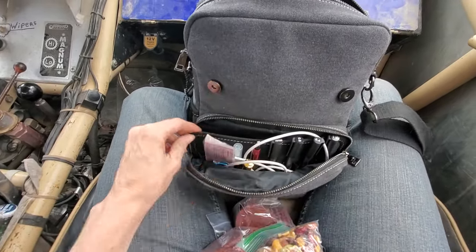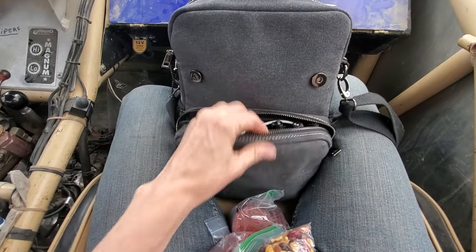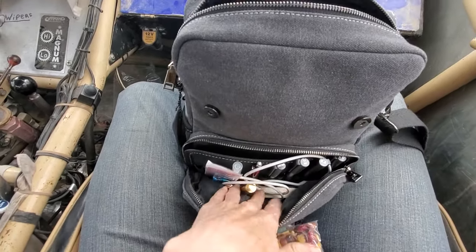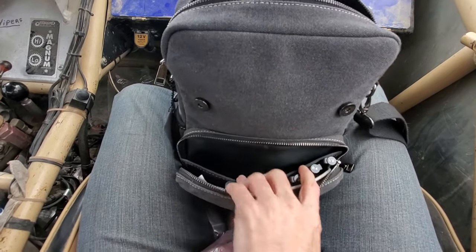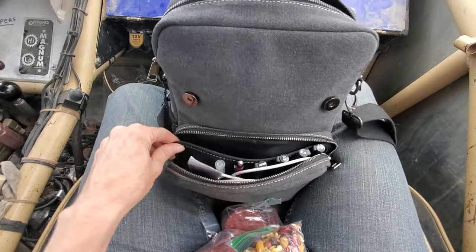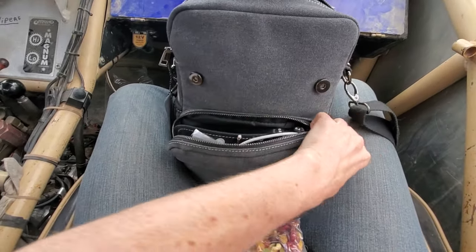Lipstick, because I love lipstick, kind of addicted to it. The fine liners. So this works really well loading up one side, but I guess I did put a few extra things in the front, like the tape and this phone charging cord, but I'm not sure how well it would work if you loaded up both sides. Maybe it'd still work. Someday I'll try that, but I just don't need both sides when I'm traveling this small.